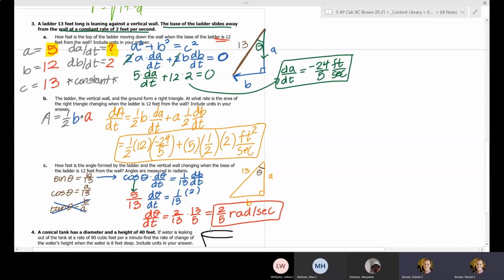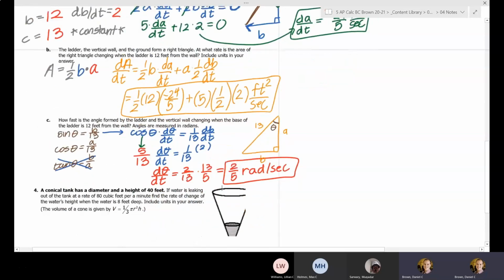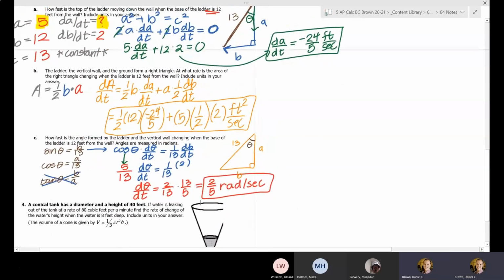So we had ended the class period on C. And in C, we were talking about how we could find the rate of change of the angle for this triangle with a ladder sliding down the wall. And I showed you the example where we wrote a regular trig equation. Technically you could have written any trig equation, like sine, cosine, tangent, or even cosecant, secant, or cotangent. We want to choose the easiest one, and to me, doing a sine of theta problem is the easiest. So the problem that we solved yesterday was sine of theta is equal to b over 13.